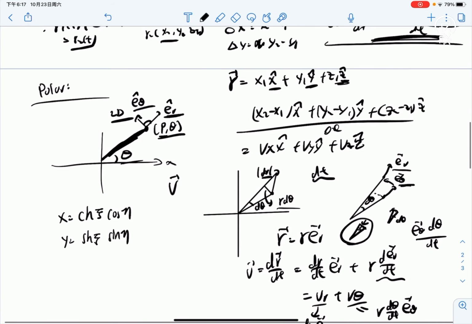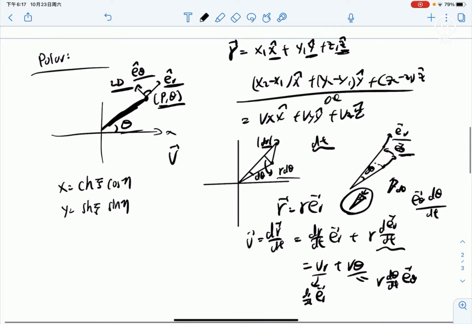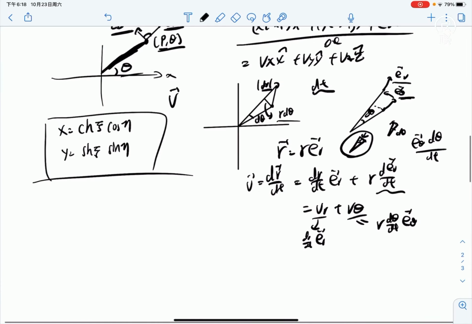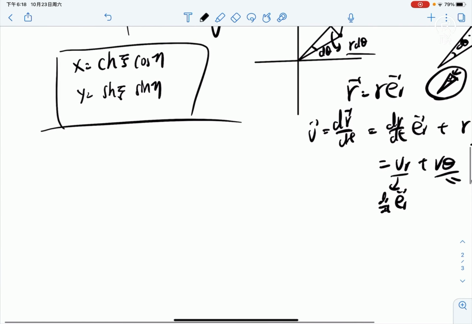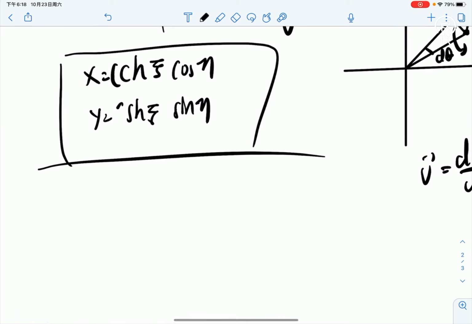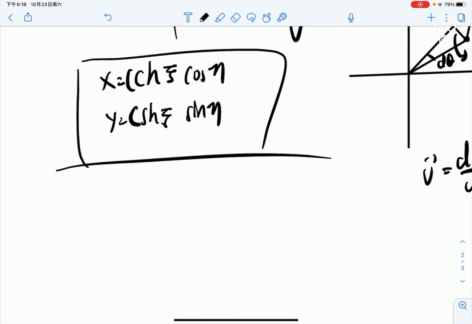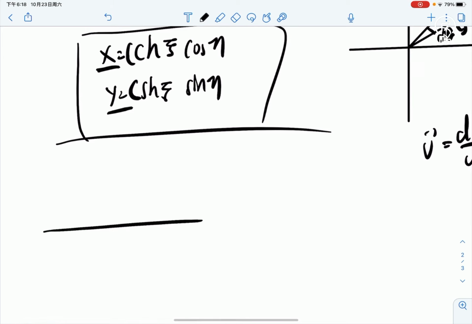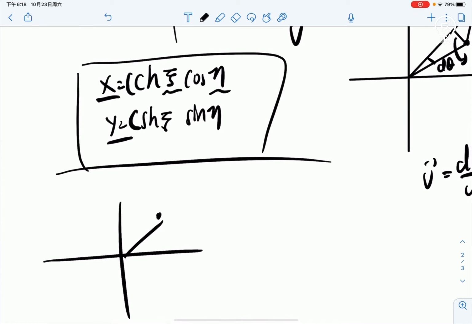Okay, now we're going to talk about the elliptical coordinate. This part is optional, and if you want to stick with me, you can watch it. If you don't want to watch it, you can quit this video. For this kind of coordinate, we also can describe x and y and any other point using this, because we have 2 degrees of freedom. If you change this and this, we can describe any other point, because they're independent, so we can describe all the points using this.